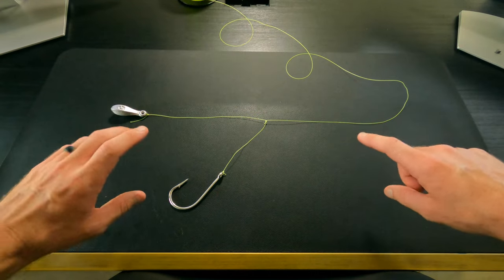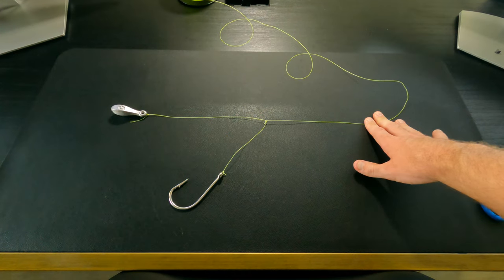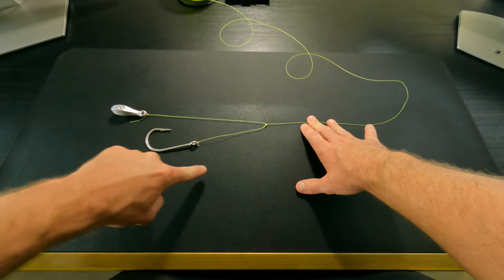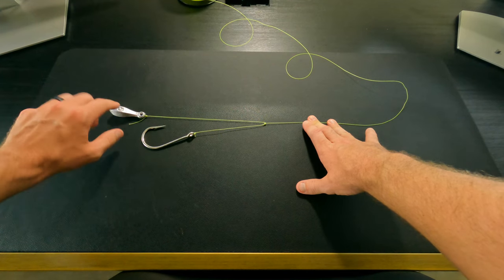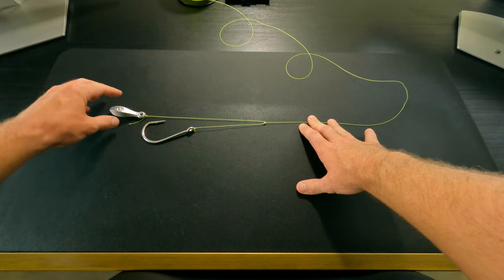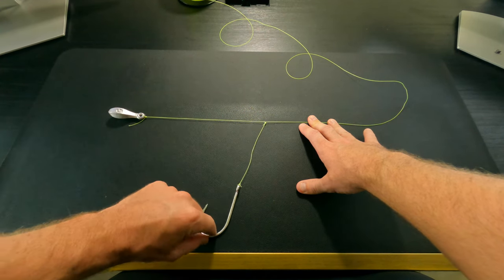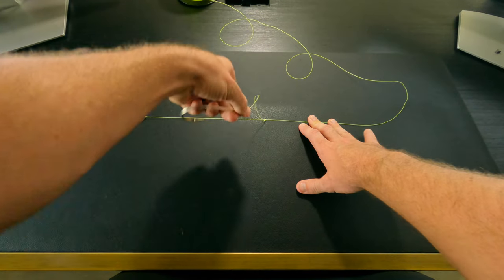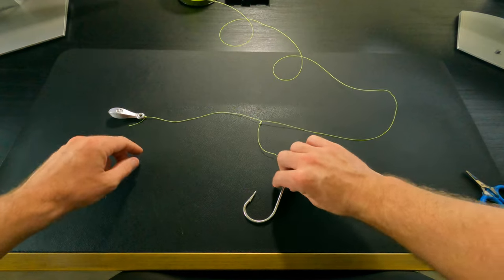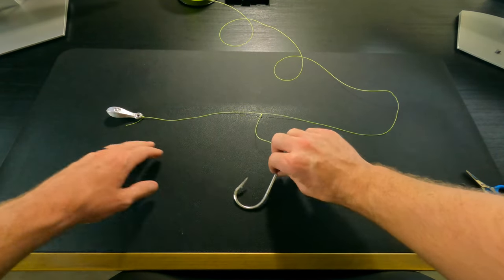Now, one pro tip to note is that when you do create this split off, you wanna make sure that the hook doesn't go any further down past this weight. So you can see when you bring this hook all the way down, it's just slightly above this weight. And what that's gonna prevent is tangling as this is floating around in the current, as well as it's going to keep the bait suspended and up off the bottom. You don't wanna have this sitting on the bottom.